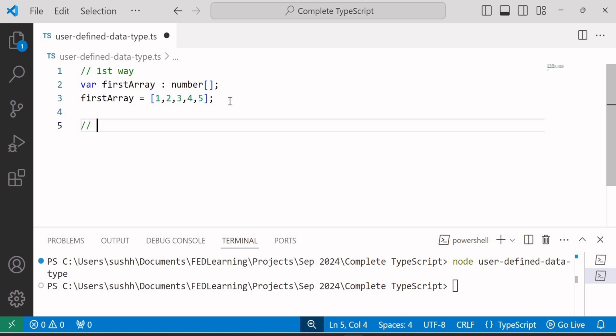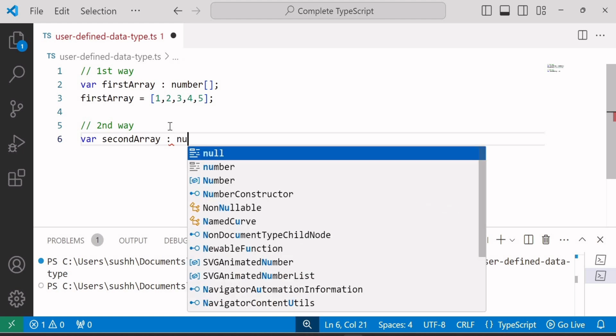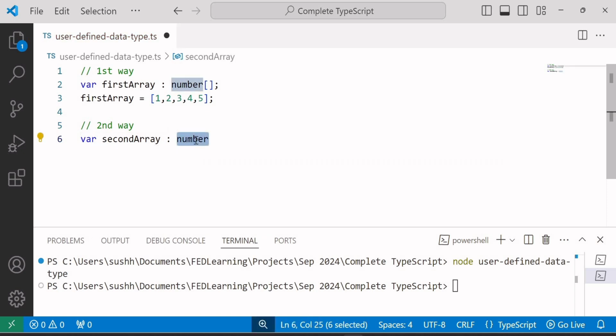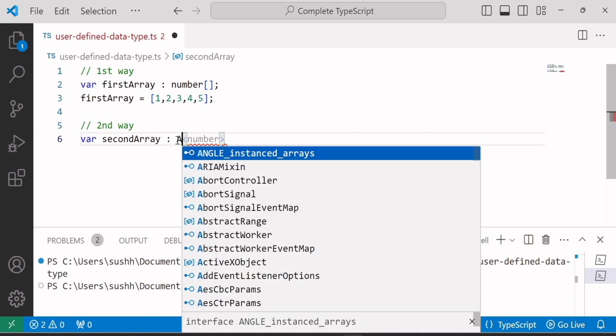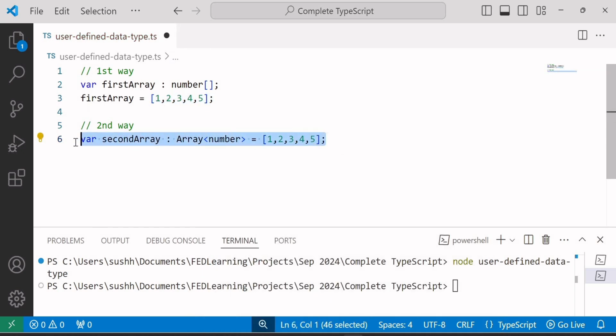So now we will see the second way. Here I'll declare the second array of type again number, but in this second way we will use the generic array type. So here I'll wrap this number in angle brackets, and here I'll write Array, and I'll initialize the array value like this. So this is the second way of writing an array. This is called the generic array type.